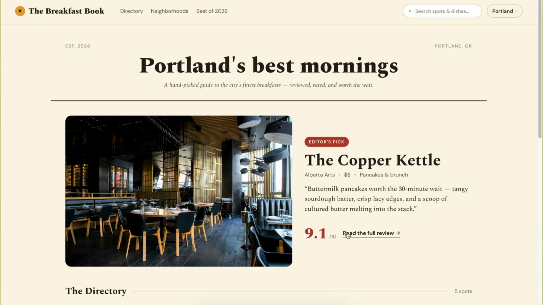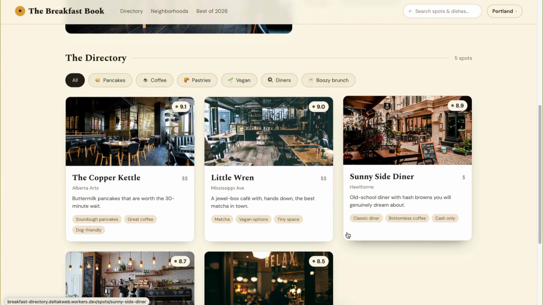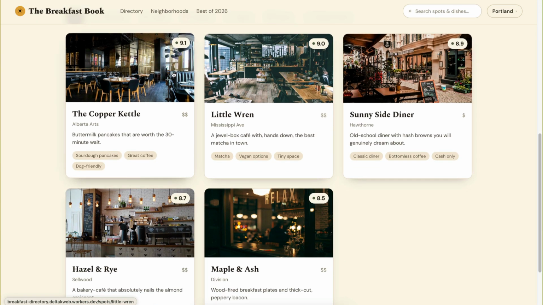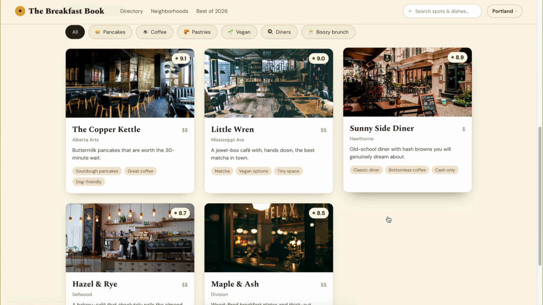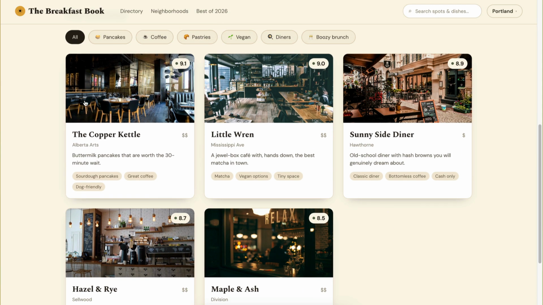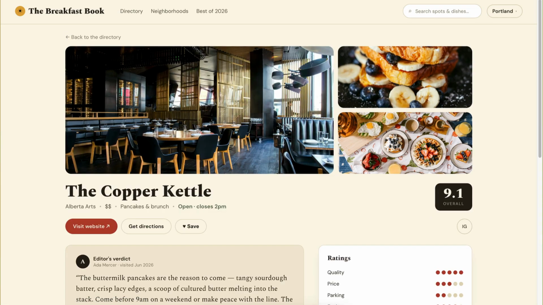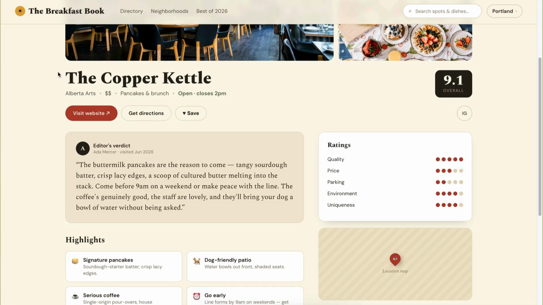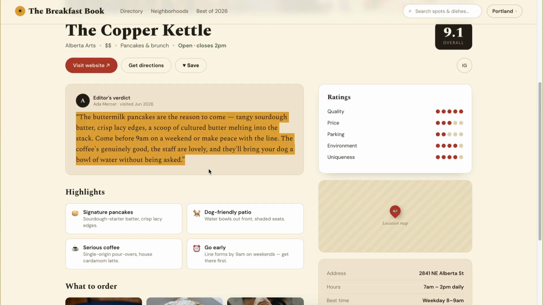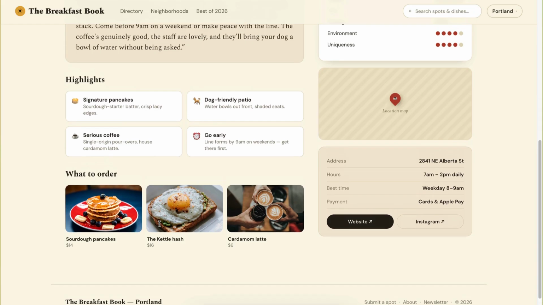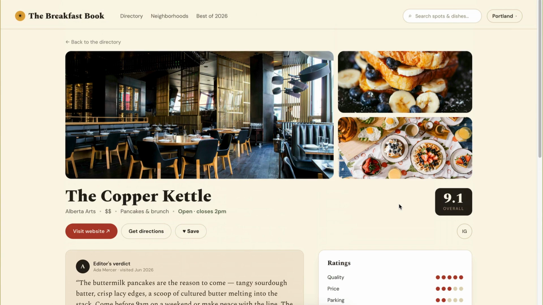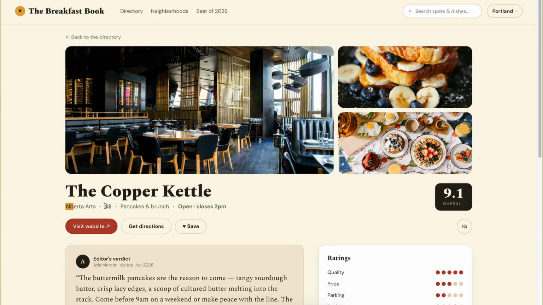Now, this is the sample directory that I put together as part of this tutorial. It's basically a directory that lists out the best breakfast places in a specific location. Each breakfast place gets its own details page here, where we have the name, we have an editor's verdict, we have ratings, the highlights, things that we recommend you order when you go there, the location, and other information about the business.